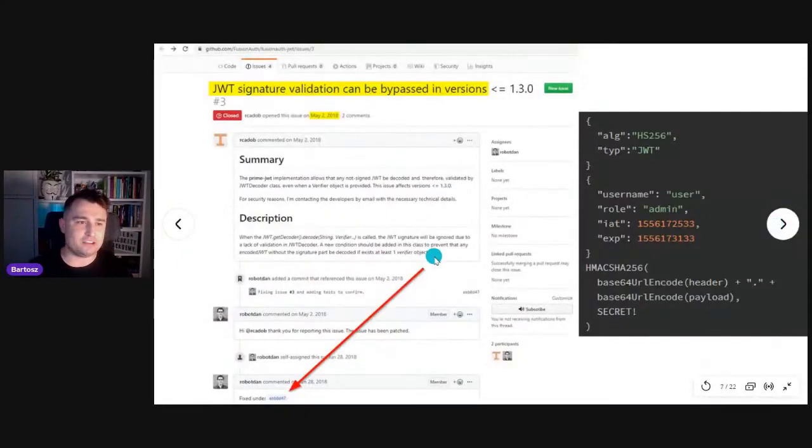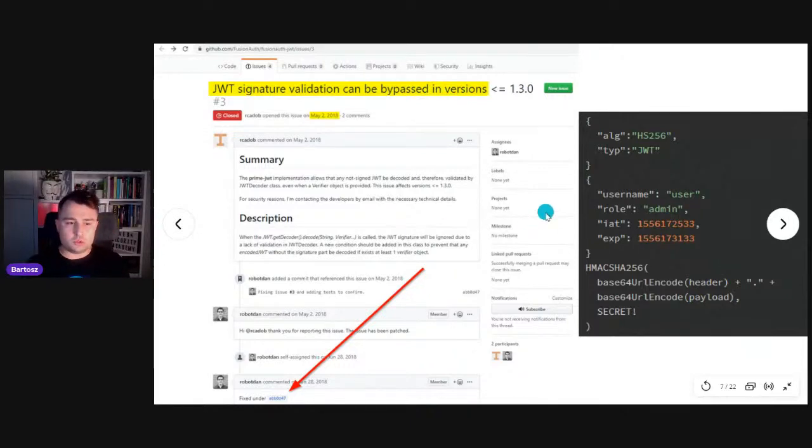For example, I just took one of the examples, the FusionAuth library. It is from 2018. If you look closely, this is an issue from May the 2nd, 2018: JSON Web Token signature validation can be bypassed.